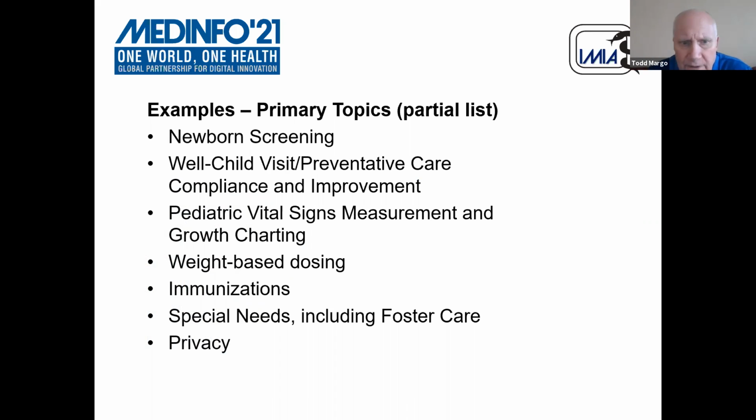An example of the topics being covered for our pediatrics EHR program is shown on this slide. This is derived from the primary topics in the Children's EHR Format Enhancement Report. As a current status, we have about 13 topics. We may be doing some further consolidation. The intent of these topics is that multiple conformance criteria fall under a topic, so it's a way of grouping functionality important to pediatricians into themes. And it's also a way we're going to streamline testing so that multiple requirements can be tested as a package under a particular topic. Each conformance criteria is associated with one and only one topic, so you can think of these labels as primary topics.